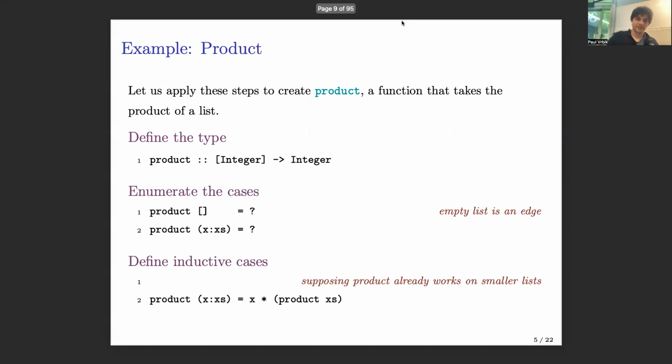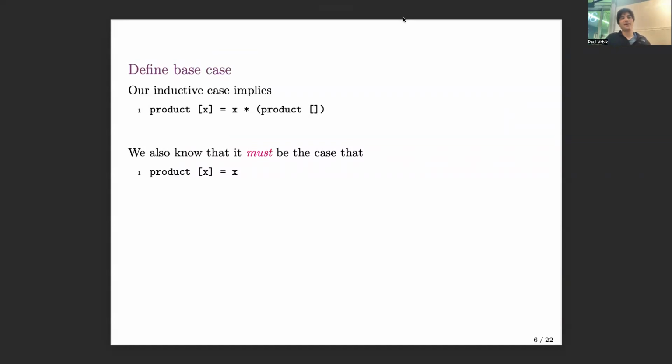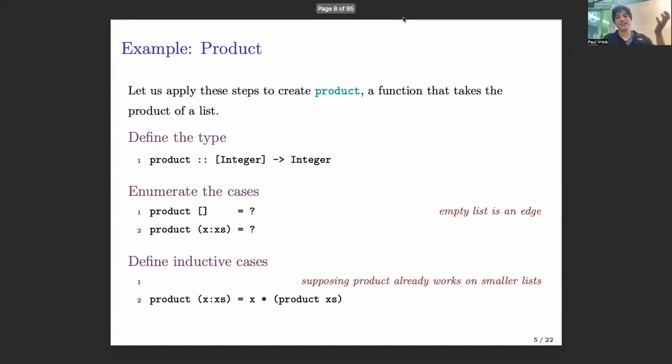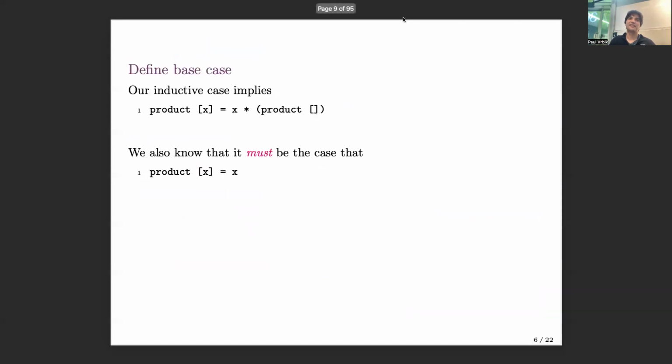Okay. So now all we have to do is work out what our base case is. So what should product of the empty list be? Multiplied by 1. If it's multiplied by 0, it just gets 0, so it should be the multiplicative identity. Okay, yeah. So I'm just going to re-explain what you said. That was great. That was perfect.